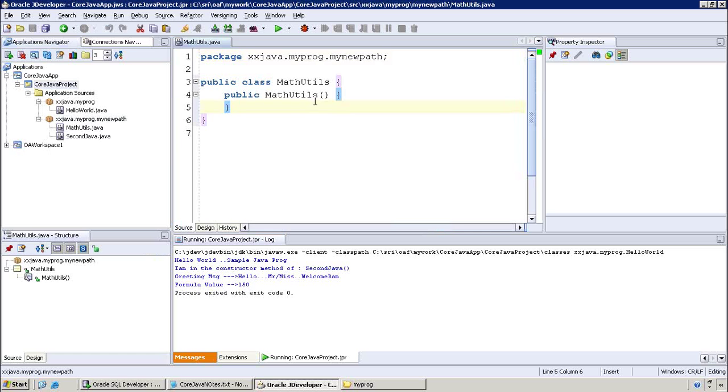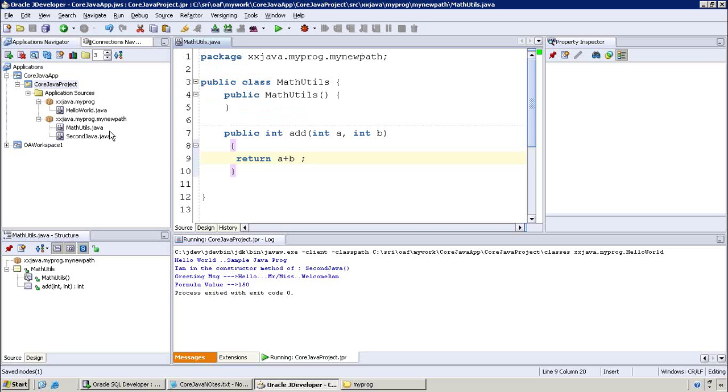Now in matrices, I just want to do some simple operation. With inputs A and B, I'll say return A plus B. Very simple one, right? Now I'll try to call this program from another program.